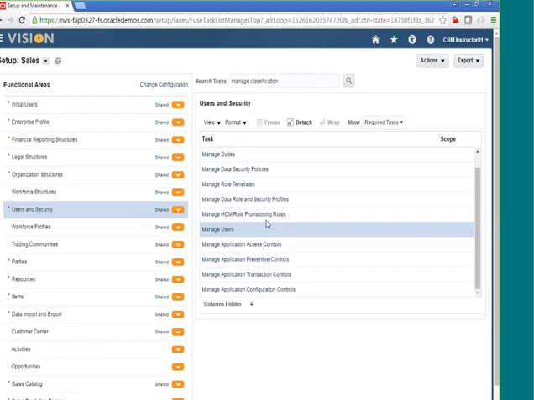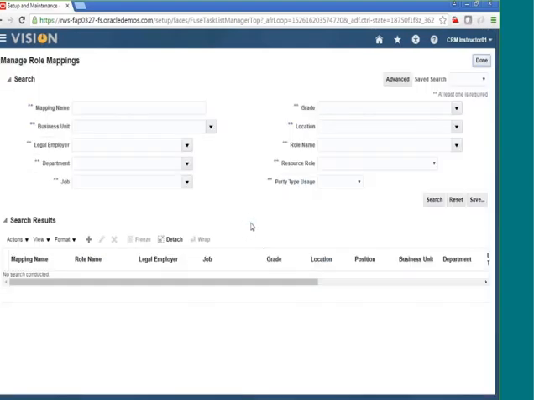The word seems to be a little bit HCM, but this is actually a CRM task, because HCM also uses a similar one. Some of the tasks are common across several offerings, so that's probably why.